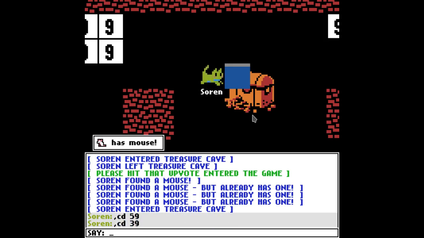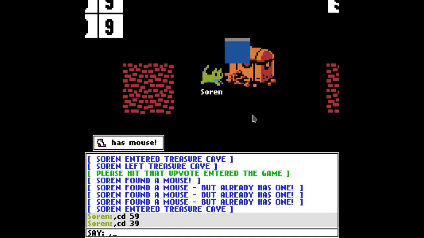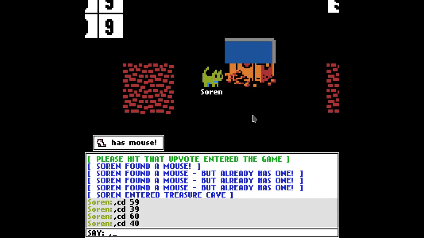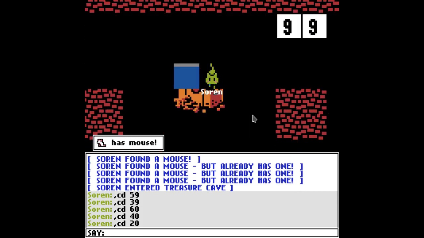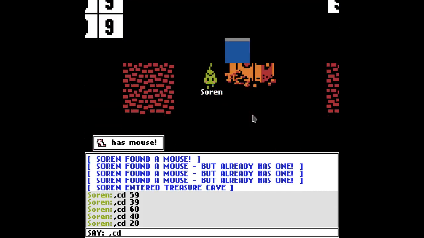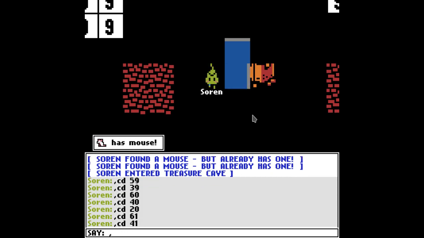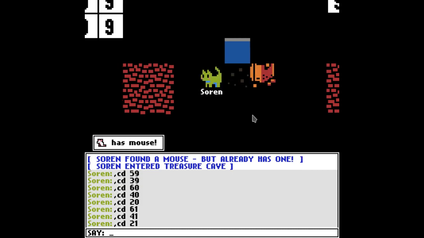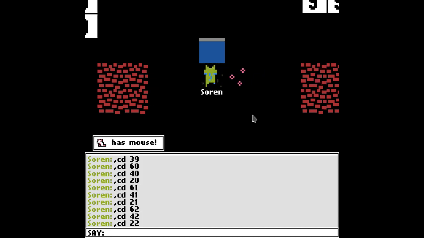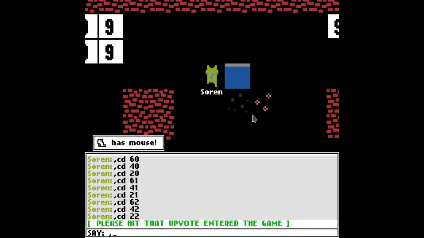This is 19, so we have 19 here. We want to close 60, close 40, and close 20. We get a zero tile here, so this is just our plain walkable tile. So close 61, close 41, and close 21. This is one tile. And close 62, close 42, close 22. So this is 19, 0, 1, and 2.